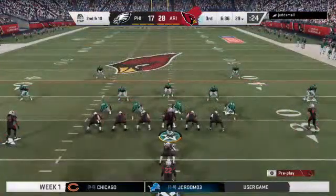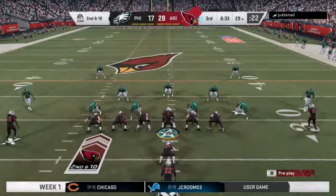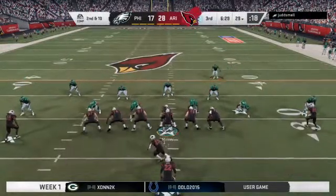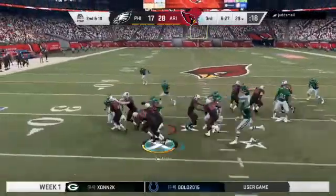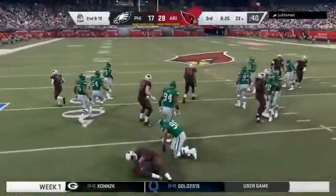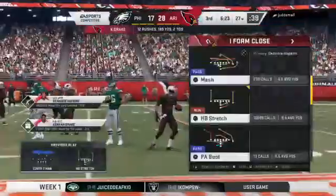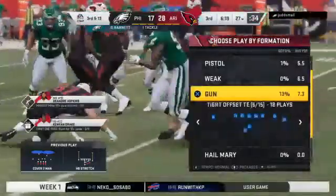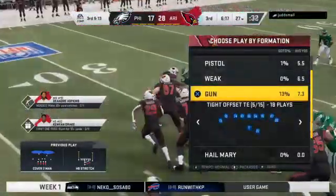Officially nothing on that last run. They'll try again, 2nd and 10. They stay on the ground with Drake. And for one of the first times all night, he is going to go nowhere as they bury him behind the line. This will be a loss of 3, and now a much tougher 3rd down looming.